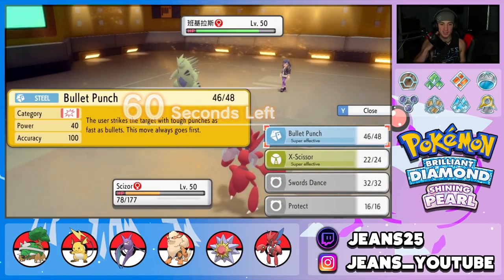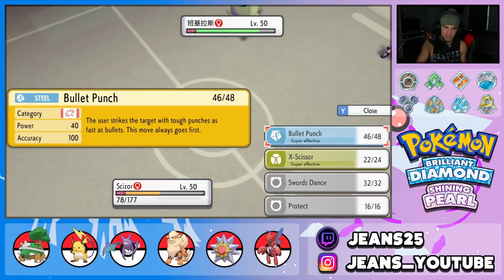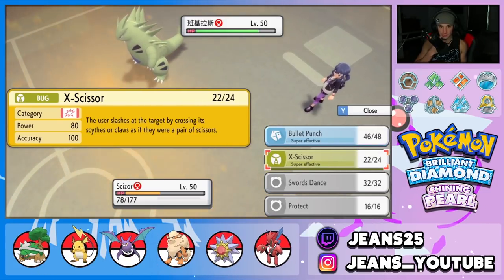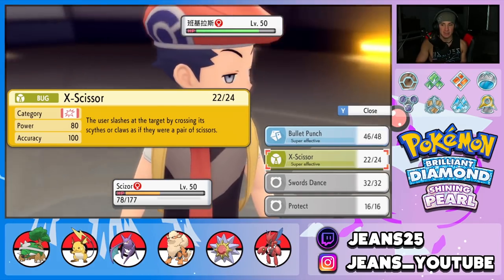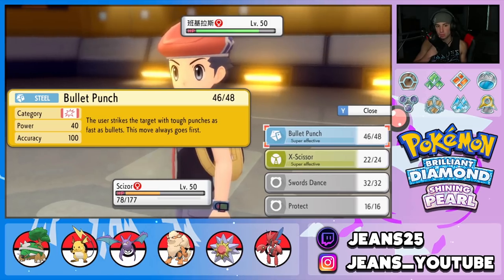What would be better? I'm trying to think in my head. Technician brings us up to 60. Plus it's STAB. I think X-Scissor does more, because this thing is also STAB. It's STAB. It's super effective. But the only difference is we have our times 1.2 from the Metal Coat.